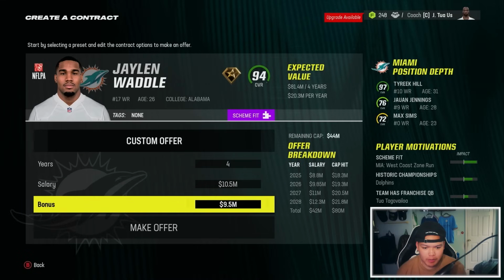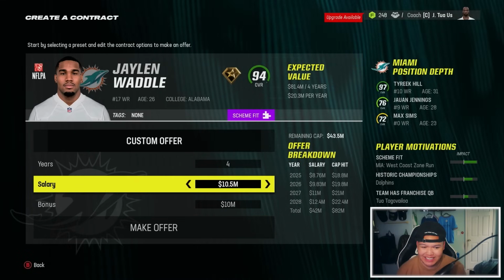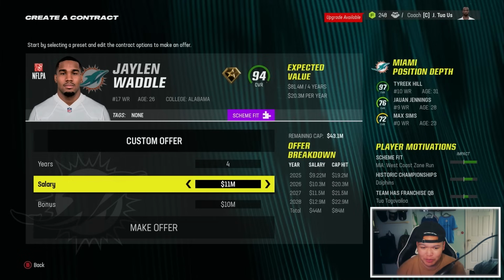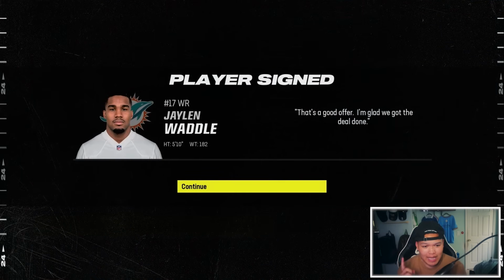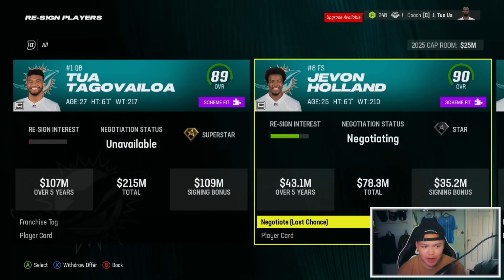All right. We'll bump up the money again. I'll give him 10.5 and 10. I'll do 11. I just want to play it safe. I do not want to lose out on Jalen Waddle. 94 overall now. And he's happy to stay. Thank God. That was very clutch. We do still have 25 mil remaining.